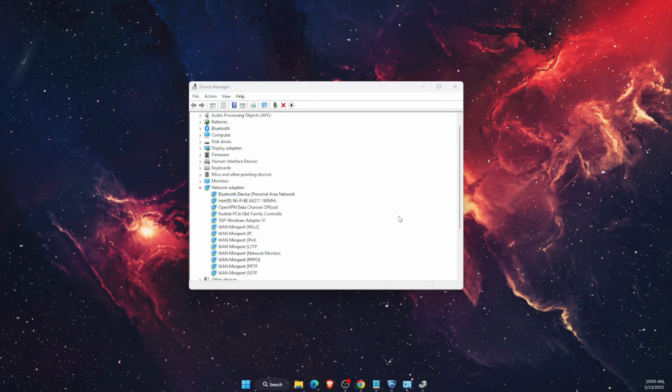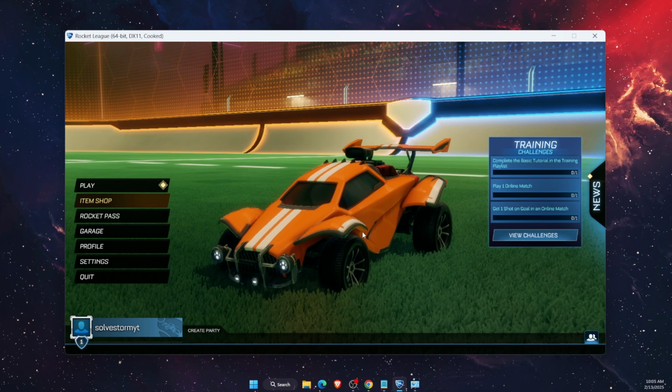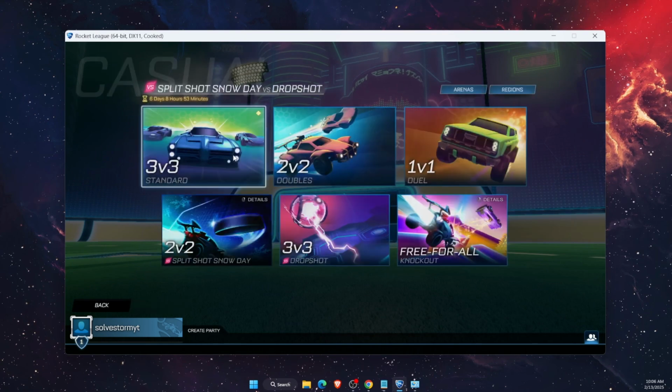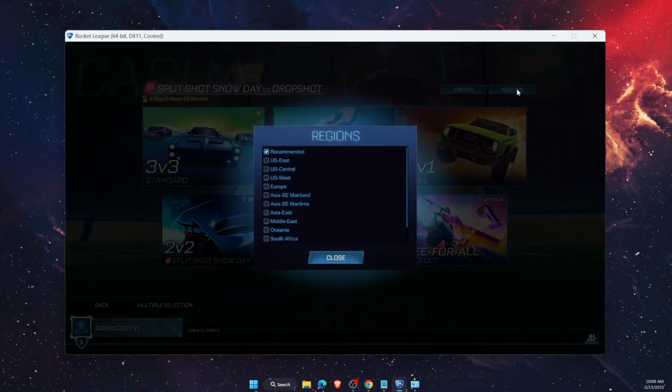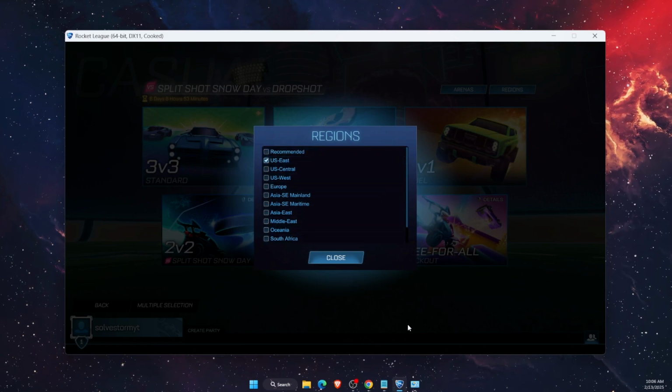Now, another thing, you want to go ahead to Rocket League and choose the correct region. So to do this, open up Rocket League, go to Play option, click on, for example, Casual, and then you will see regions here. So you want to choose either the recommended one or just choose the region you are in.